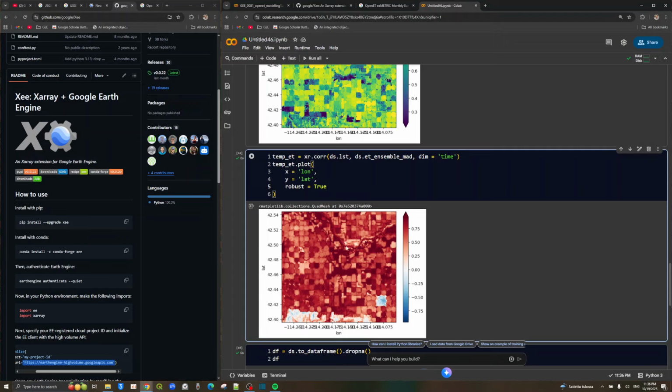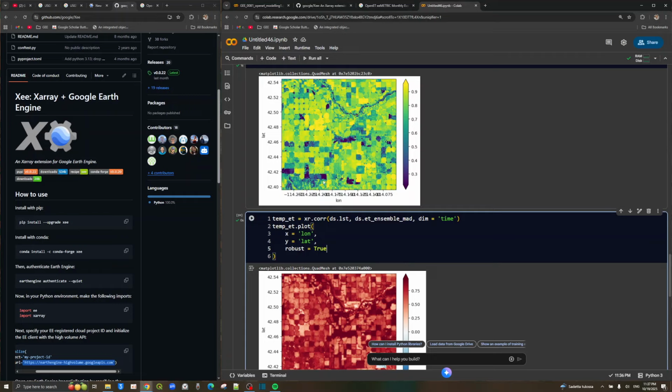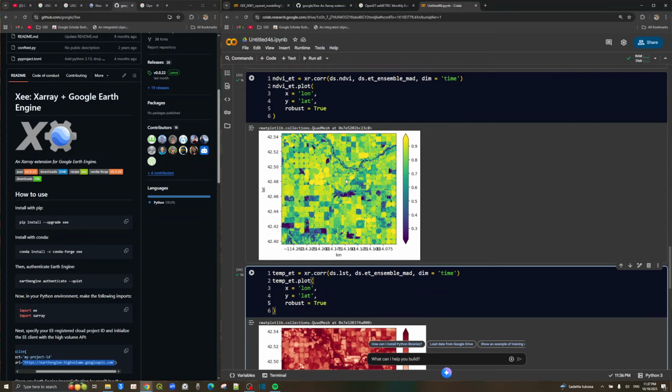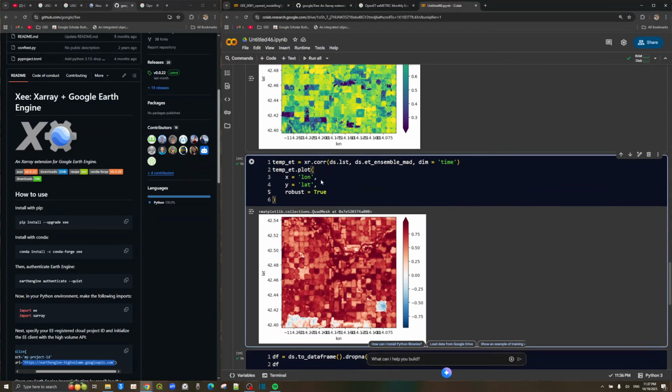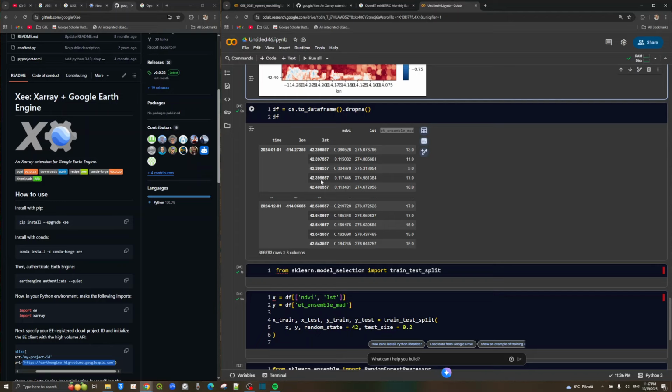So as you can see here, the correlation of the temperature and evapotranspiration is above 75%. That is a good sign, meaning that our predictors, LST and NDVI, both show a strong correlation with the original variable. So now we can rely on these predictors to predict the evapotranspiration for our study area.